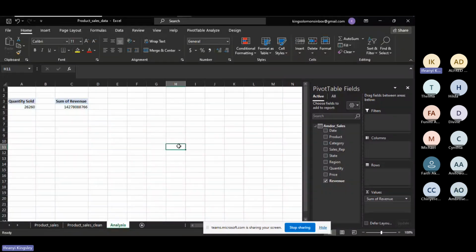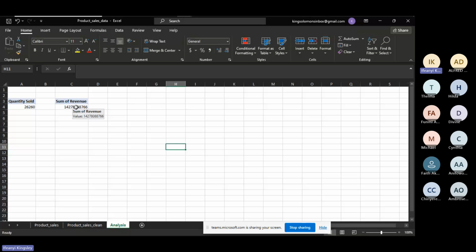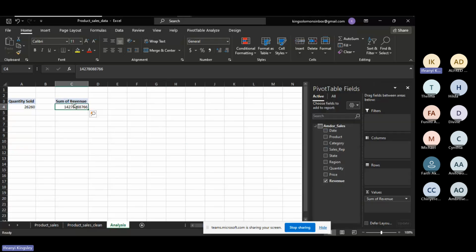You might miss the actual value that is being given in this sum of revenue. So what you do is you convert the data type, because this is a currency. Revenue, it has to do with what? Money. And money is currency. But if you don't convert the data type here, it's just looking at some random numeric value. So you need to tell us which currency you are talking about.